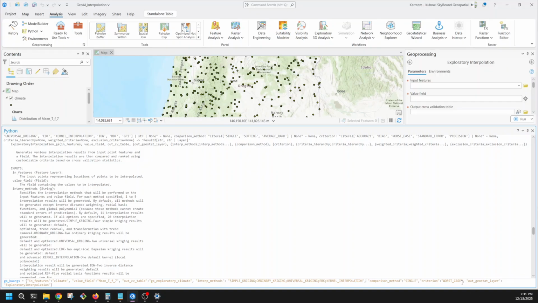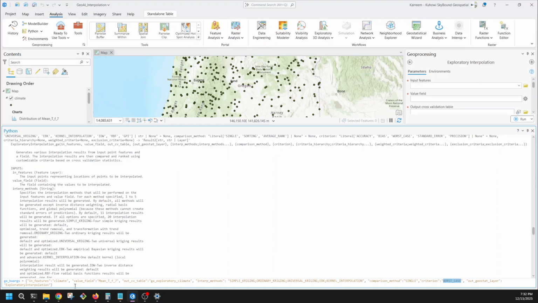As you can see, you have the criterion, et cetera. I was testing out the worst case criterion and the simple criterion. I forget exactly what it was. But yeah, it's a little different from the tutorial stuff.